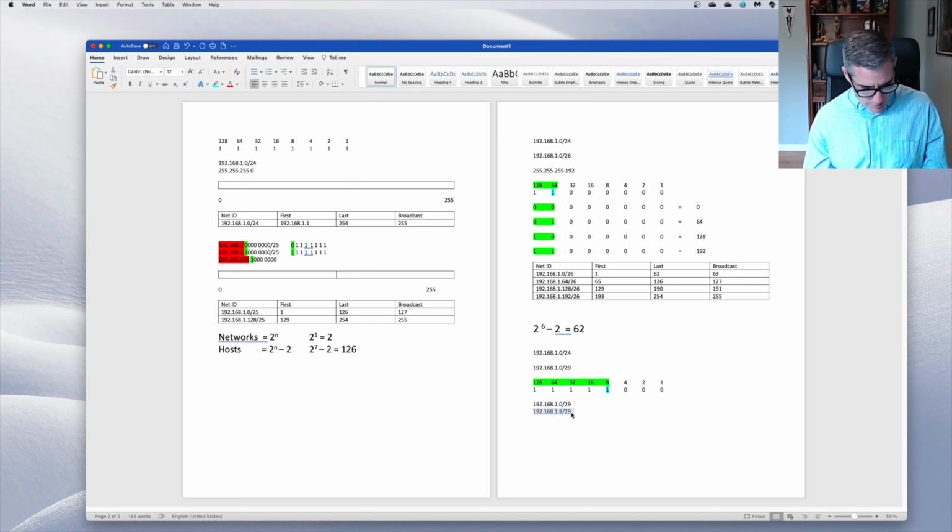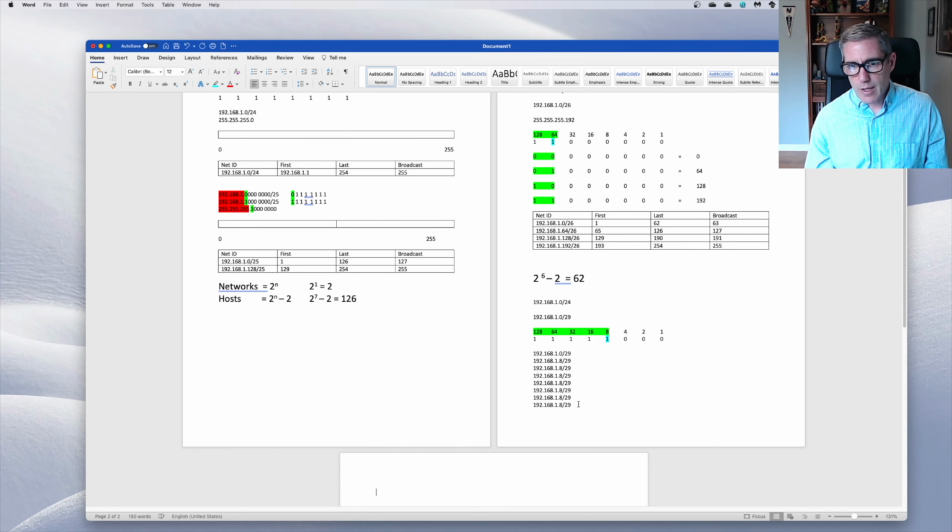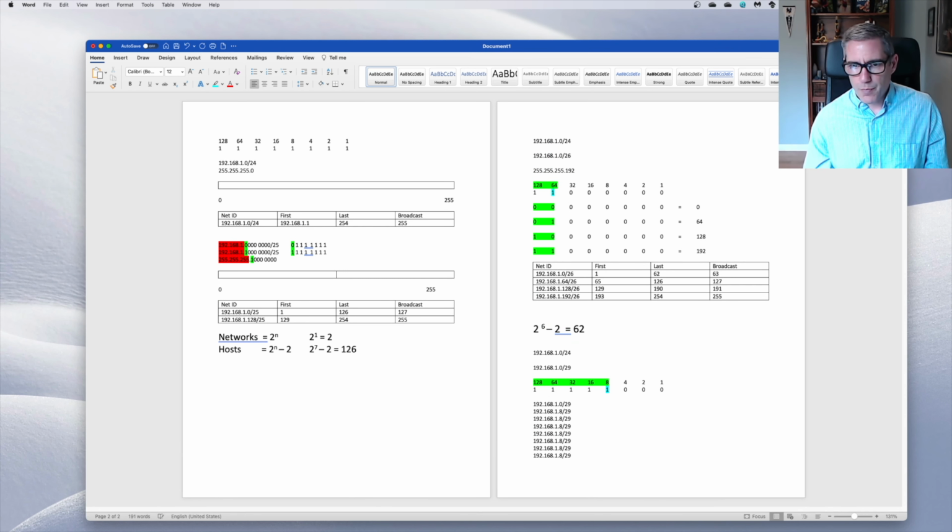So I'll do this. Control C. I'm going to just paste a bunch of them in there. Oop, too many. So 8 is our first one. 8 plus 8 is 16. That's our next one. 16 plus 8 is 24. And then 24 plus 8 is 32. 32 plus 8 is 40. 40 plus 8 is 48. Let's try again. 48. 48 plus 8 is 56. And we can just keep going and going and going. All we have to do is know that we're counting by 8s.